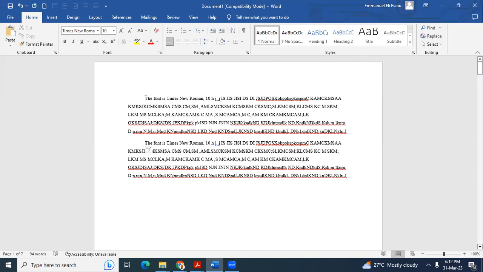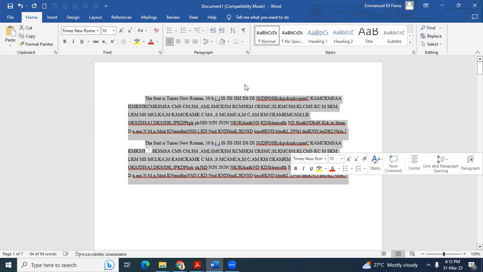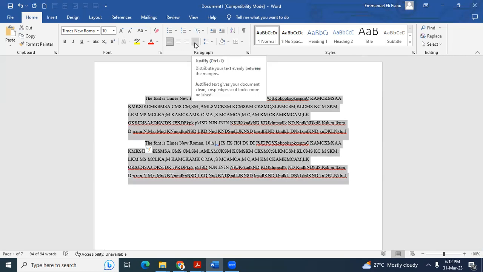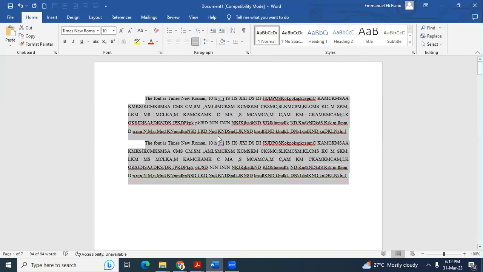Then also you need to justify. Justify means that under the paragraph group, you click on justify, which is this one, and then the work will be justified, right?